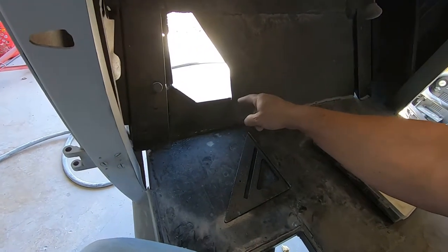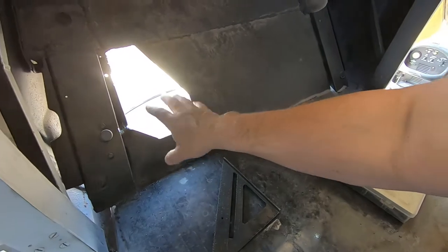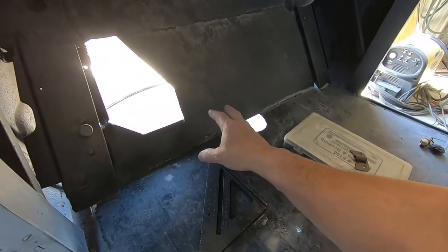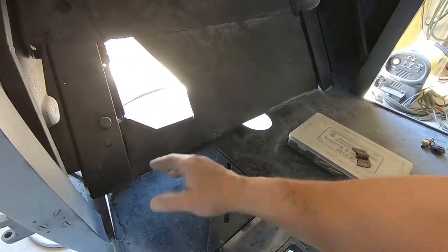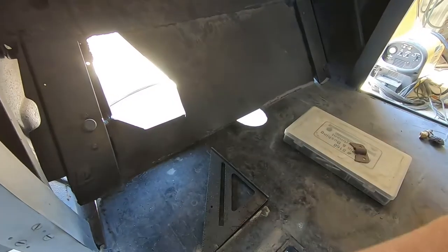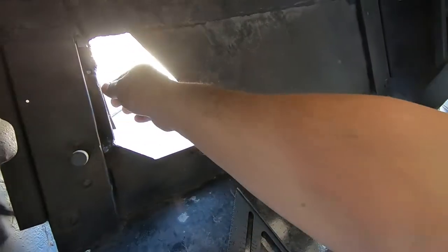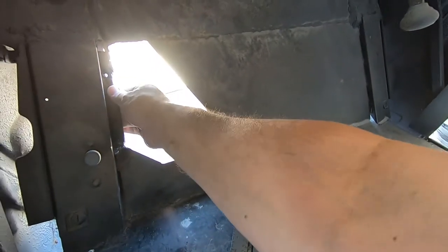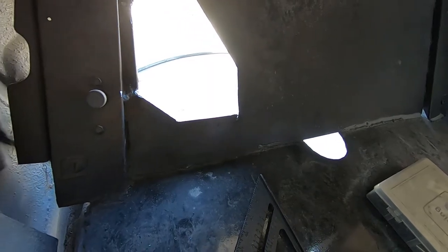Breathing dragon to square up or straighten out this cut right here. I think that'll look a lot better when we go to finally put a plate here. This is just so you can get your brake pedal and the steering column passes through here on our car. I went ahead and welded this little tow board in a little more fully. I don't think that it would ever go anywhere.